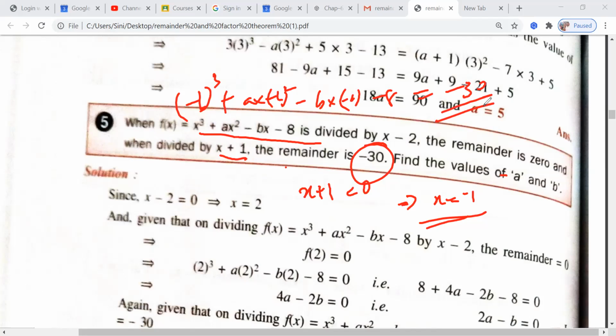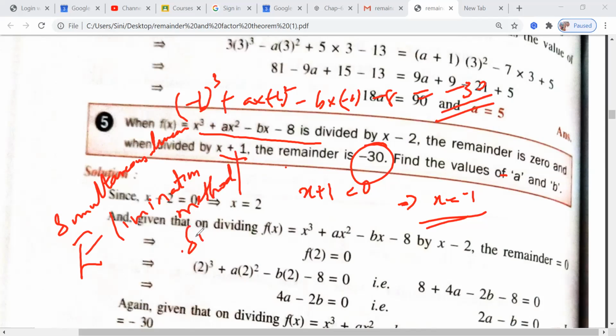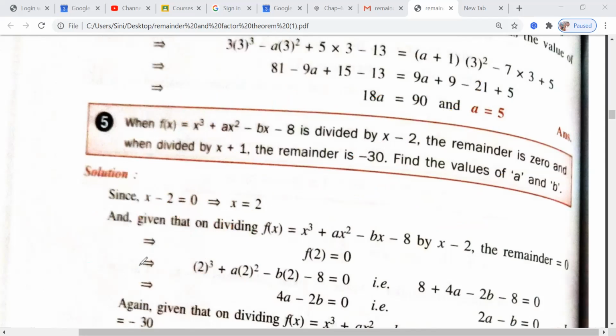So we will get two equations. Those two equations we can solve as simultaneous linear equations, by the elimination method or substitution method. But the concept is the same. It is a very easy chapter, we just have to understand this thing. So this we can solve by using the elimination or substitution method itself.